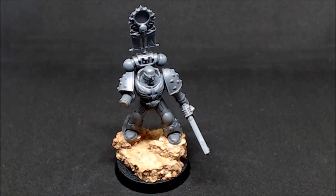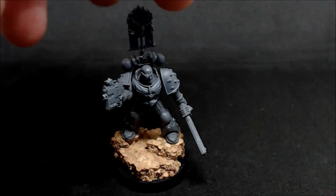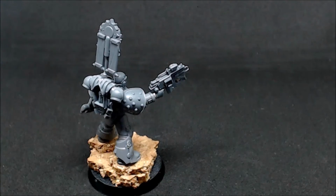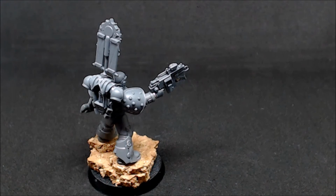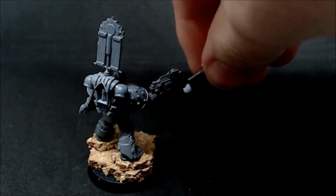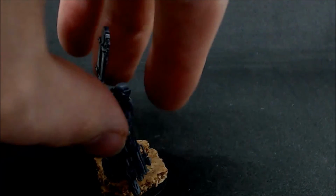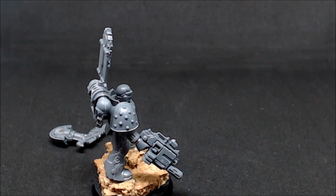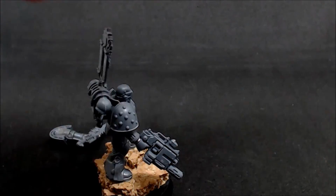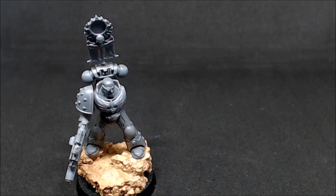So here is his magnetized combi weapon there. And what you'll also notice is perhaps the combi weapon section is magnetized. So if I want to give him a melter, I can give him a combi melter. Oh. Although the magnets are not that strong and I am very ham-fisted. Oh, there we go. So you can see it's obviously a little heavy for this magnetic joint up here. It's a work in progress sort of idea. So he has it slung low. But you can kind of see the idea I'm going for there of the magnetizy bits, and his chainsword arm came off, but it's a good time to show you how I've done that as well.